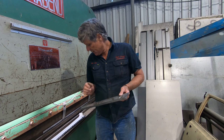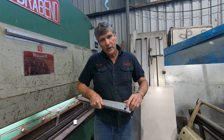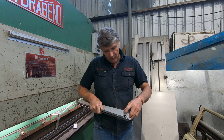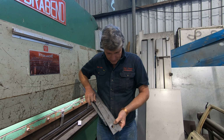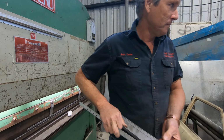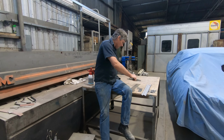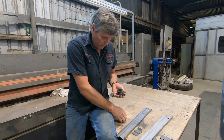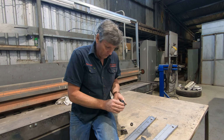The next challenge is putting this little dimple in the end. Now there's a drain tube that goes through the floor of the vehicle and drops out underneath the car, and it fits into this recess. So I made a little bit of tooling last night, and it actually made this nice little dimple. And this is simple. I make a lot of these sorts of things, and it's always one of those things. Keep them as simple as you possibly can.